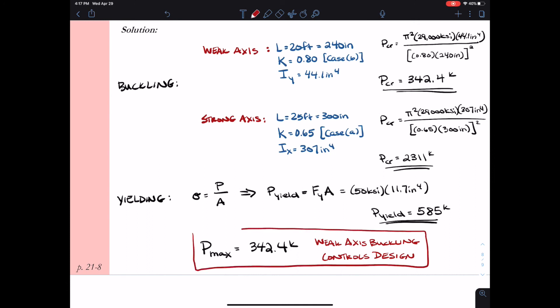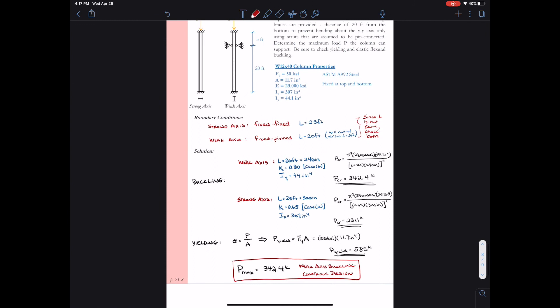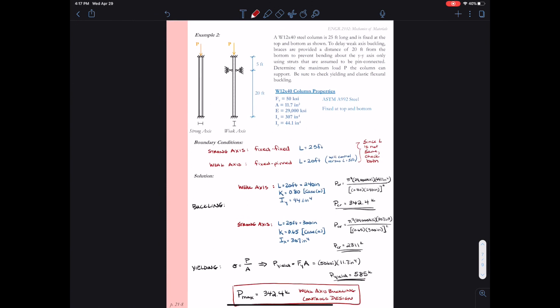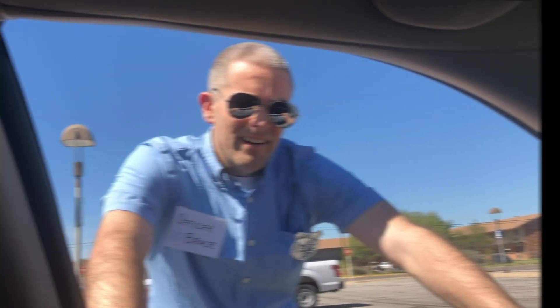Well, friends, I must say a very good job done. I look forward to working more buckling problems with you in the future. But I'm confident in your ability to check both strong and weak axis buckling as well as find the yielding strength for these columns. Well done. I hope this is enough to convince that nagging cop that we are on the level. Alright, sir. It seems everything checks out. You have a safe day now. And don't forget to buckle up. Cause apparently, it's Euler's Law. No, no, no. Please, sir. It's only a theory.